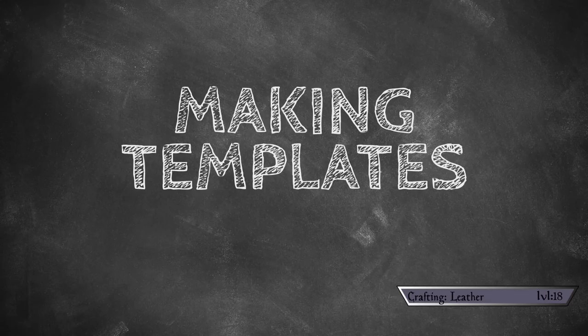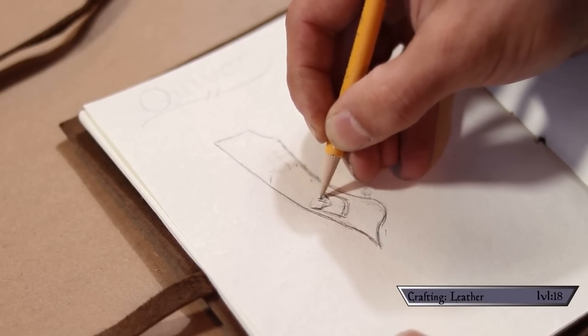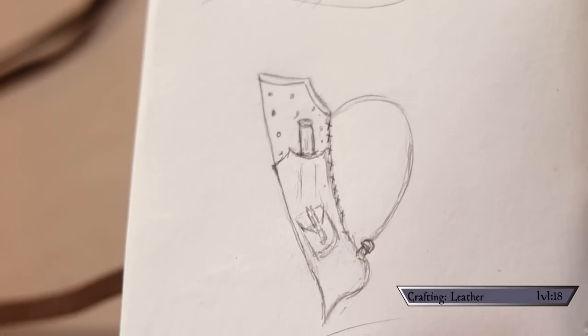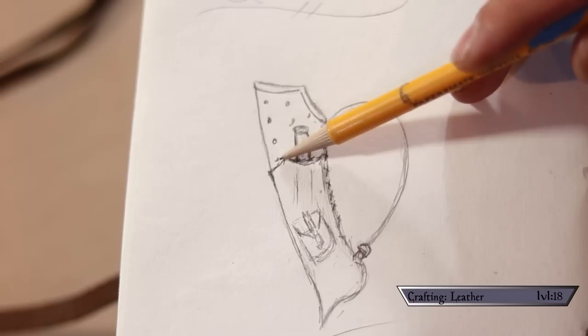Making templates. Just like so many great projects, it all starts with a drawing. I sketched a quiver how I'd really like to have one in a fantasy setting. I really wanted to have this little pocket for an extra string or fire starting materials, and also a place for a knife. Originally this was going to be a quick project, because I saw a quiver as just a tube of leather — you cut it, stitch up the side and bottom, and you have a quiver. But then I got started, it looked awesome, and then I had a vision.